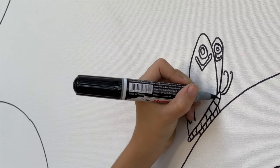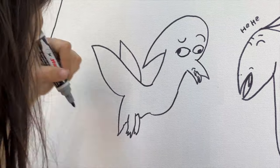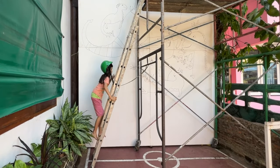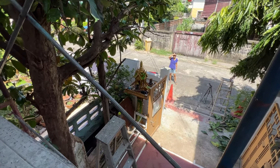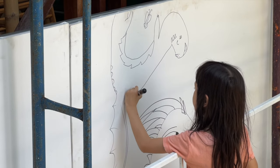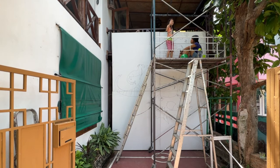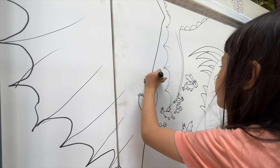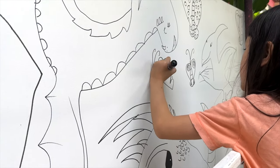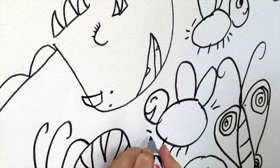Actually, the first toy my Dad bought me was just after I was born, from a stall by the Japriya River, near the hospital in Bangkok. In a corner, tucked away, was a little black soft toy. Dad spied it and thought it was a bat, and he chose that toy for me. The stall owner thought he was crazy to buy such an ugly looking thing. So on my first day of life, I had this little toy next to me. And some years later, I discovered it wasn't a bat, but in fact a dragon. Not just any dragon — it was Toothless from the film How to Train Your Dragon. To this day, seven years later, this little Toothless is still my favourite toy, and I think it's beautiful.